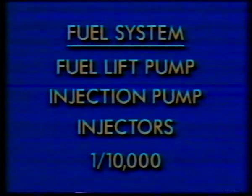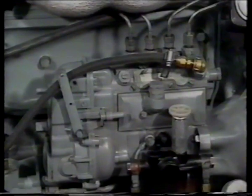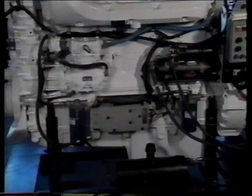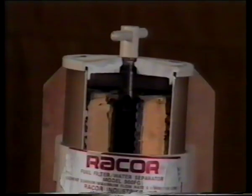Clean fuel is critical. Diesel engine components such as the lift pump, injection pump, and injectors are machined at very high tolerances — as much as one ten-thousandths of an inch. If any dirt gets into these precise machine components, they'll be ruined. The fuel injection pump can also be ruined by water, as the machined surfaces will corrode. To keep fuel clean, we have fuel filters in the supply line; though one filter is essential, some systems have up to three or more. One should be a water separator to handle any water that may condense in the tank or be present in fuel purchased from the marina.